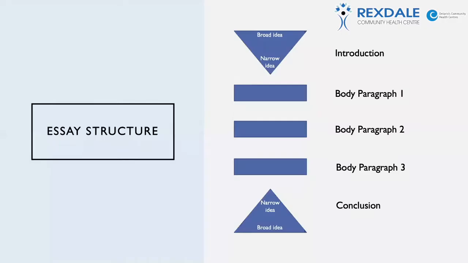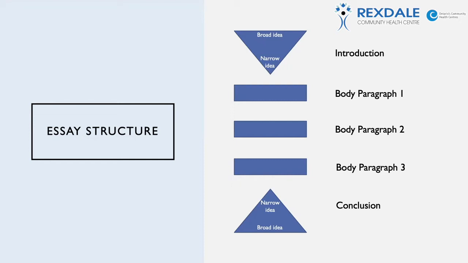You can also see a sort of different view of the essay structure here in this diagram. It gets a little bit more specific about the introduction and conclusion. So these are shaped as an inverted triangle and another triangle pointing up. At the top of the introduction, you're starting with a broad idea and bringing it to a narrow idea toward the end of an introduction, and a conclusion is pretty much the opposite, where you start your conclusion with a narrow idea and end on a broad idea.